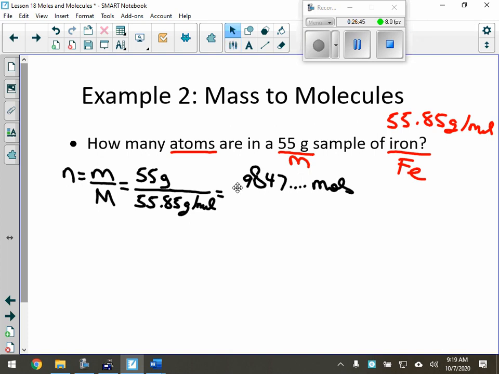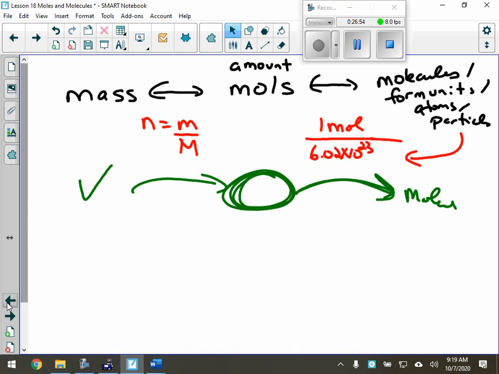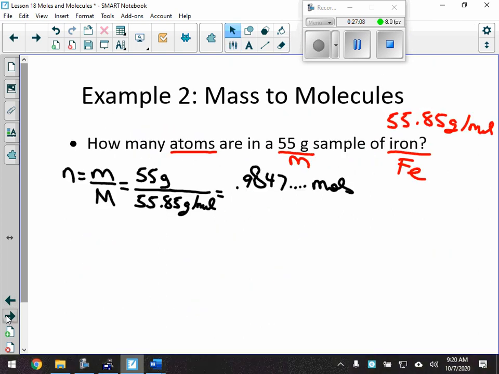Okay. That's really messy there, but we're going to take our 55 and divide it by the molar mass to get N. Again, if we're looking back at this chart here, we are here, 55 grams. We need to get to moles, right, which we just did. Divided by the molar mass, that'll give us moles. That works out to be 0.9847, by the way. It's pretty messy, but 0.9847, yada, yada, yada. We're not going to round. We don't round till the final answer.